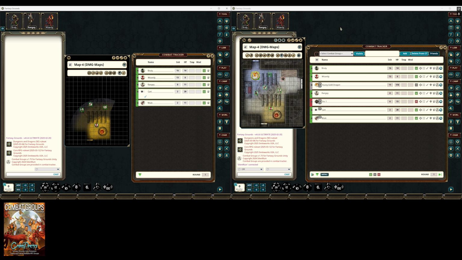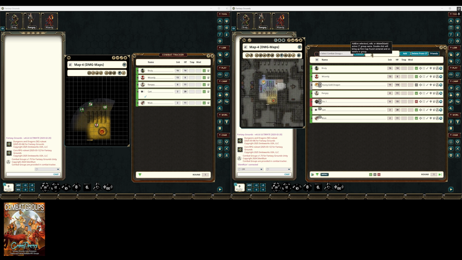I'm just going to give some overview and then some details. The overview of Combat Groups is that it's designed to allow you to limit what you see in everyone's combat tracker, and also limit what only players see. The reason this was implemented was to allow you to set up a session before the session starts, say you want to create a group.